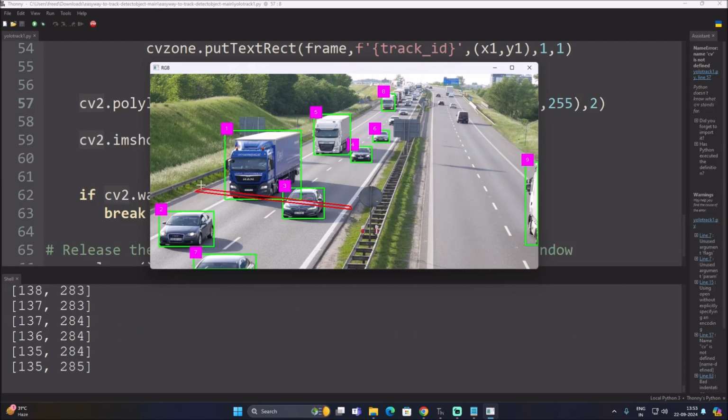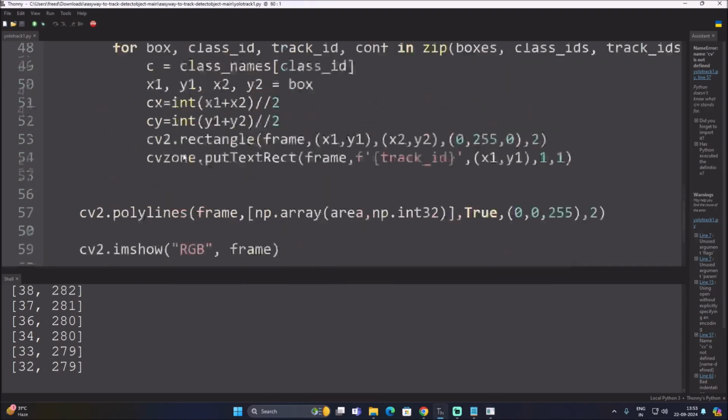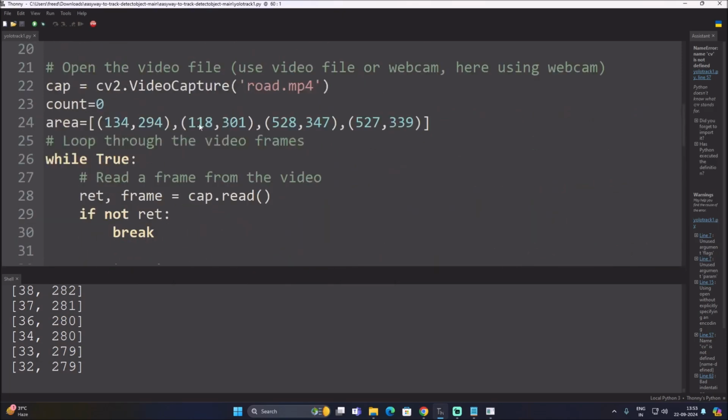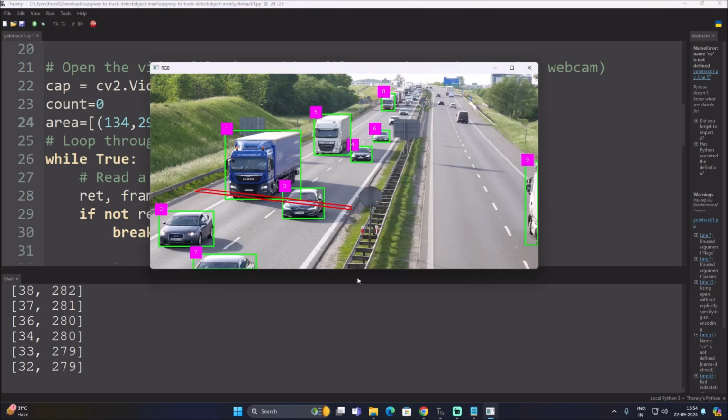Then friends, as you can see, this is our polyline, but we want to make some changes because this polyline is really small. Let's say this is my first point. If I go here, 103, 306.